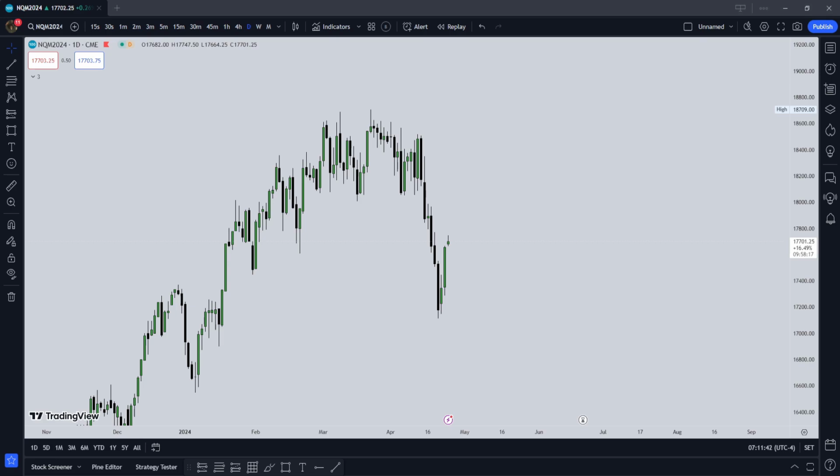Today I'm going to cover the topic about fair value gaps. I'm going to talk about three things. What is a fair value gap? What type of fair value gaps are there? And the third is how can we use a fair value gap and how to identify a high probability fair value gaps as well. I'm going to talk about that today.